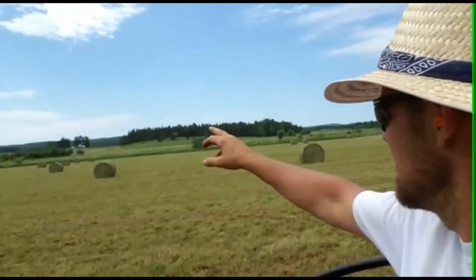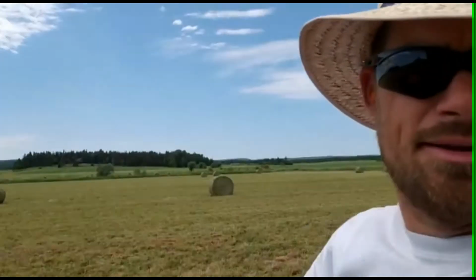So anyway, I'm going to go to the last field. And got hay stuck in my mouth. It's definitely dusty. I see there's another guy down there in the distance. He was baling with no cab too, so I'm not the only guy eating dust out here, but it's a blast. I appreciate y'all watching.